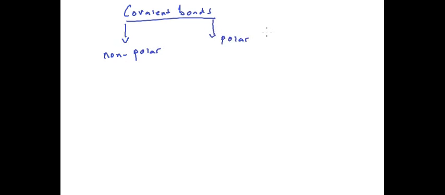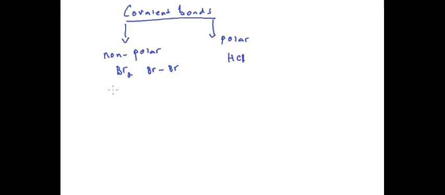Okay, the next thing I would like to discuss is covalent bonds. We discussed ionic bonds. When we discuss covalent bonds, we have non-polar covalent bonds and polar covalent bonds. A polar covalent bond, where does that come from? I would like to give you an example. Let's start with a diatomic molecule of bromine. If you think about bromine, the way the electrons are distributed will be the same on each bromine atom. I want you to compare a bromine molecule with hydrochloric acid, for example.